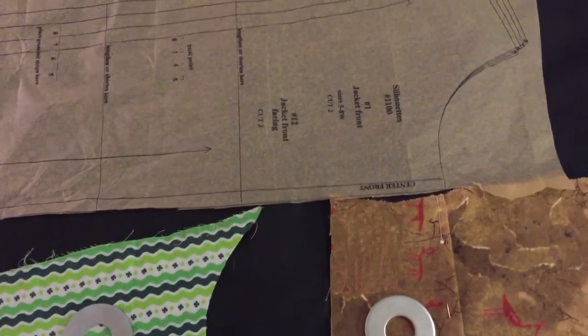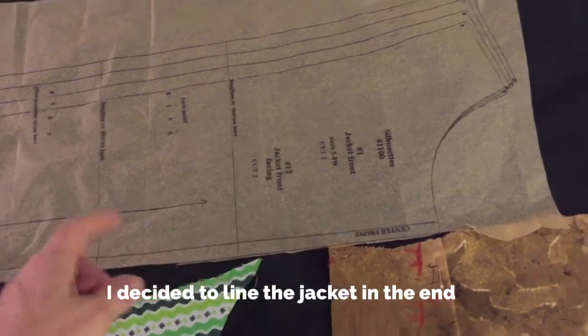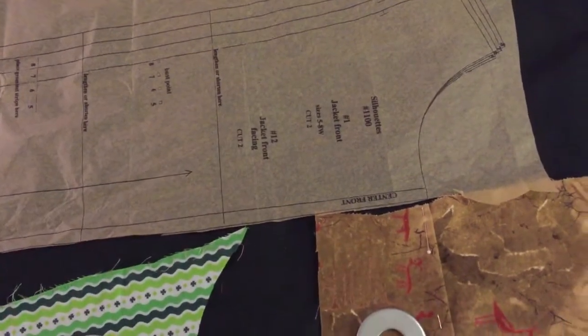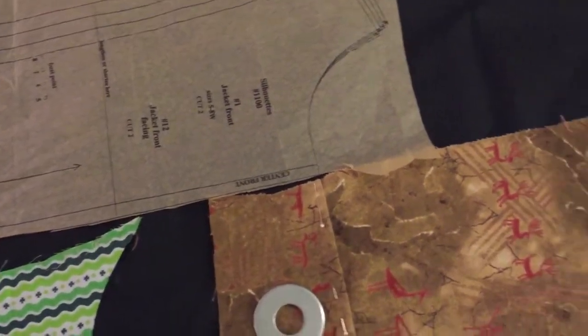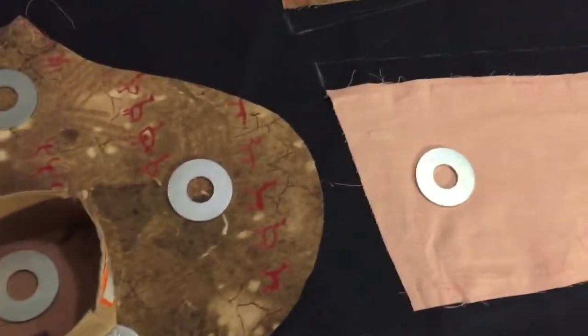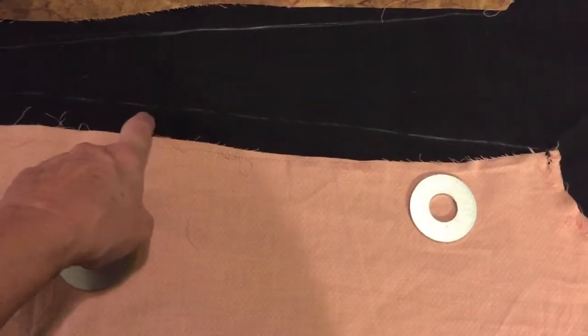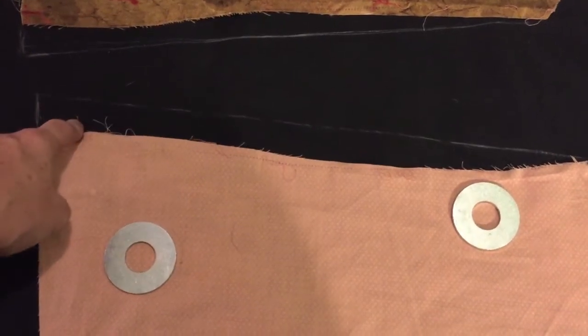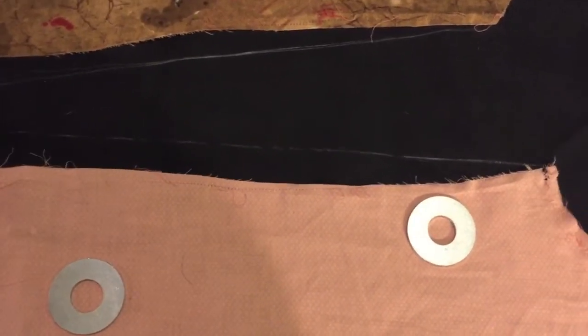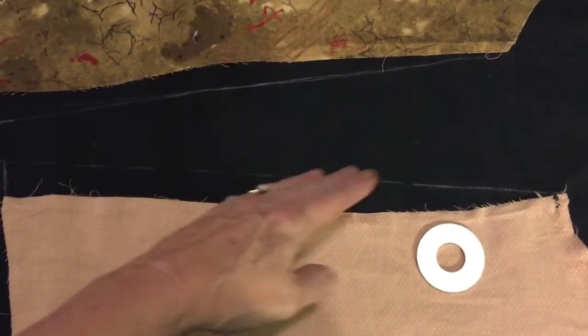This jacket calls for a lining — I'm not going to fully line it, but I do need the facing on the inside, so when you open it up you see the leather and not the black. I have all of the pieces lined up. I mentioned that I needed to straighten out the seam and give it a more boxy shape because I'm more boxy, so I added an inch down at the bottom to each of the underarm pieces where the side seam is. I'm going to cut that a little bit bigger and I can shape it if I want to add a little curve after I try it on.